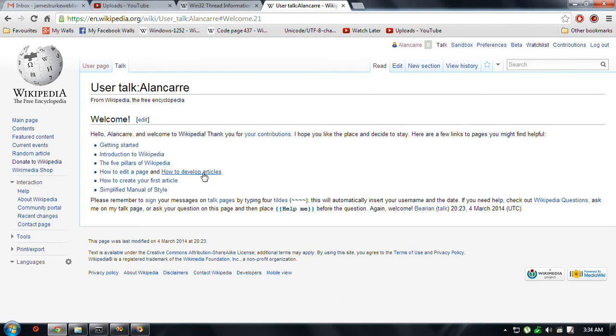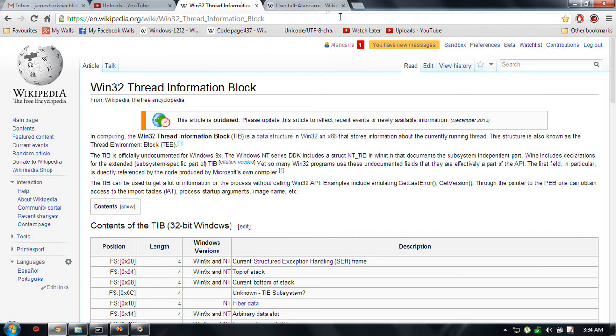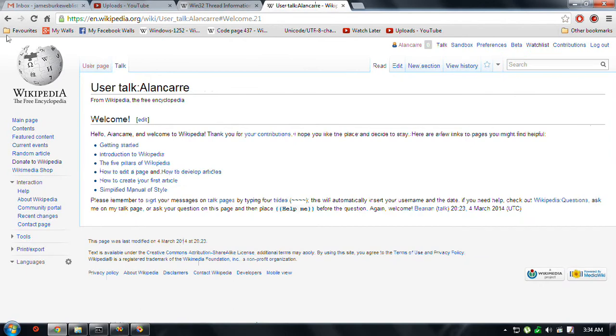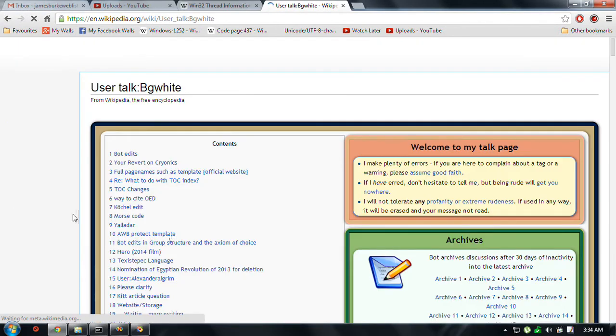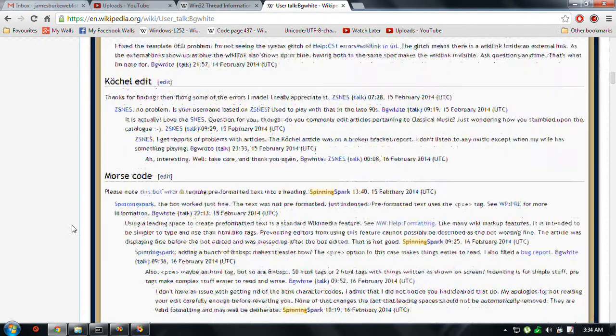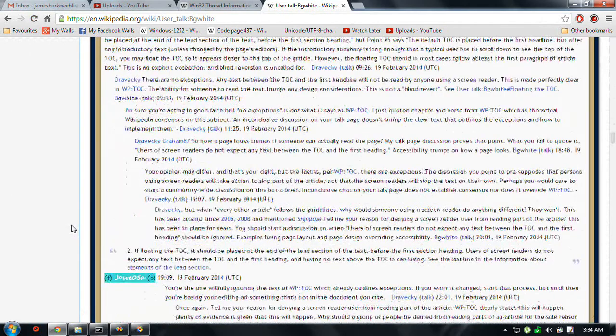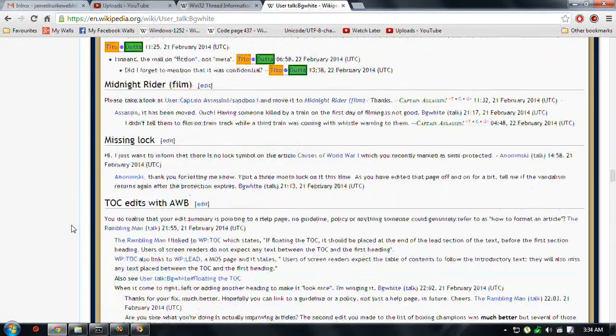Okay, so this will explain to me more about how I'm supposed to do this signing. I want to keep this page alive. Now, how do I get to where I was? Someone reverted the edit, and then I asked why they reverted it, and during the discussion of that, he mentioned that I signed my name on the page. And I couldn't figure out how to respond.